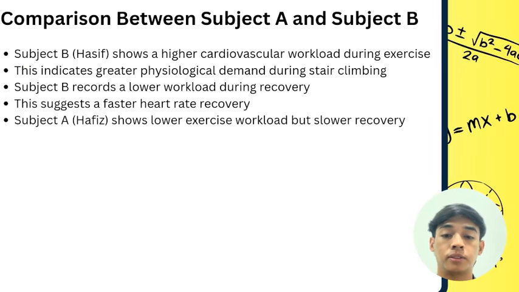For the comparison, subject B shows a slightly higher cardiovascular workload during the exercise phase, indicating greater physiological demand during stair climbing. However, subject B also has a lower recovery workload, which suggests that his heart rate recovers more quickly after exercise. In contrast, subject A experienced a lower workload during exercise but a slower recovery process.